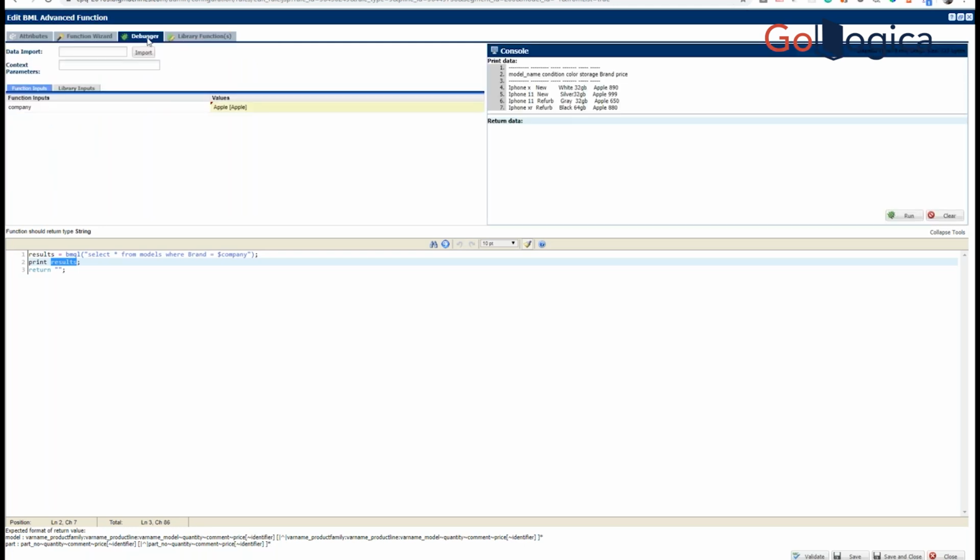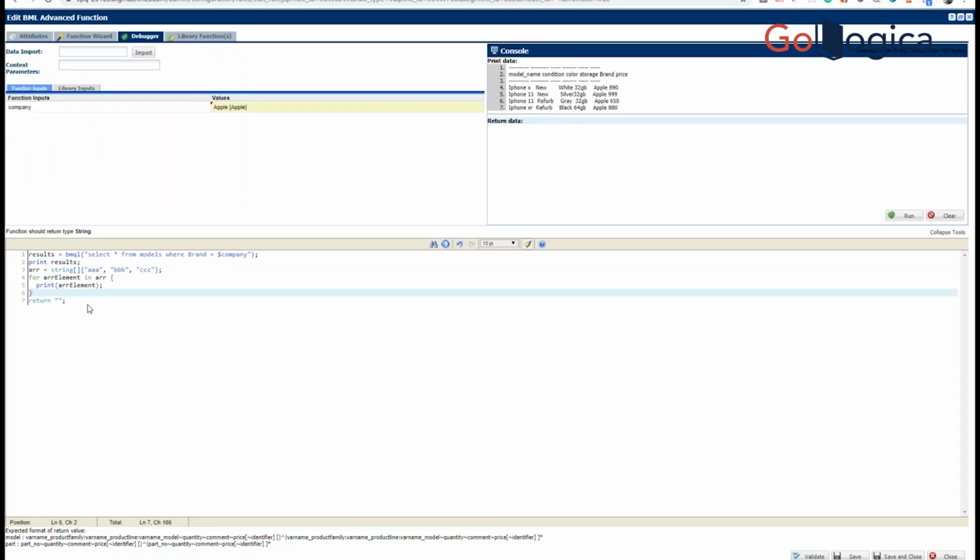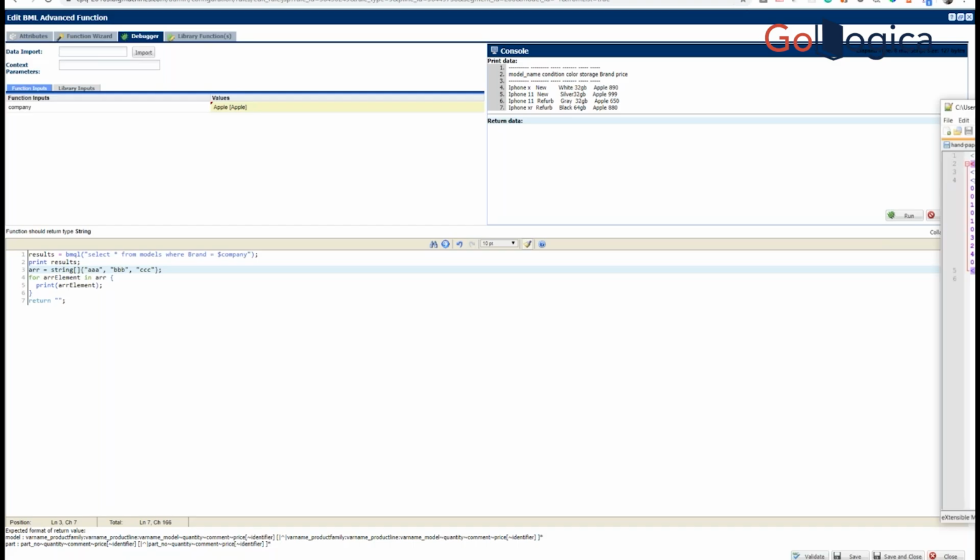Can you dump it after the second line? Do you have Notepad++? Can you dump this whole code in a new file? It will be easier for us to code in that.